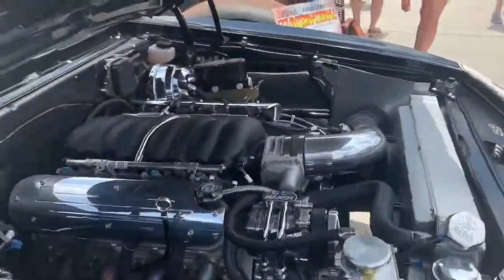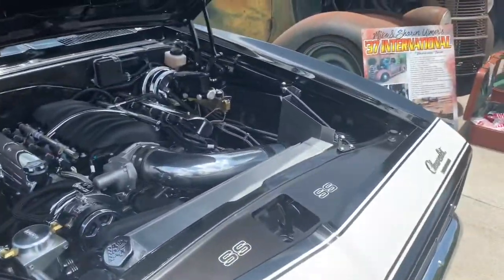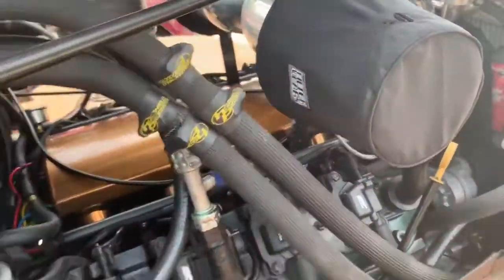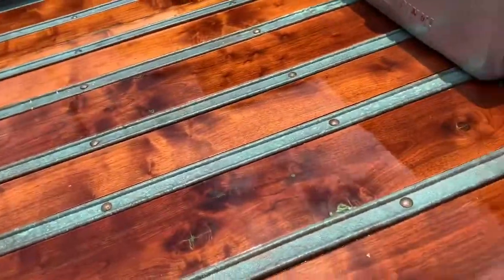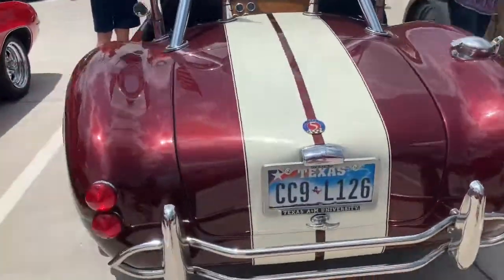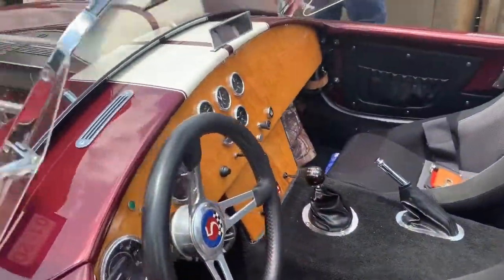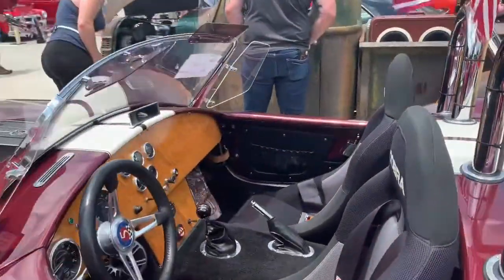I can appreciate old cars like this, like the '75 Dodge. Beautiful, man. Such a great time. Whoa, look at this thing. Dang. Look at that bed. It's awesome. Now this is my favorite. Love this, Ryan. Gorgeous. Got some Cobra seats.